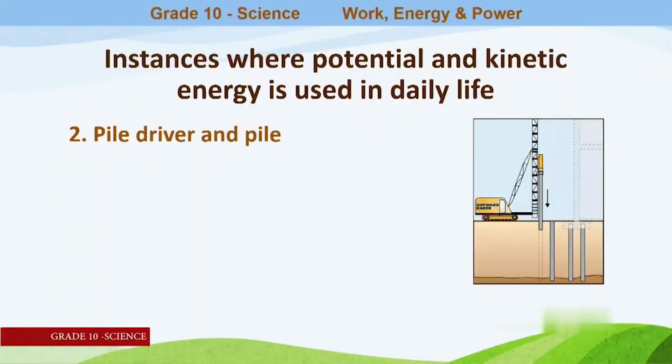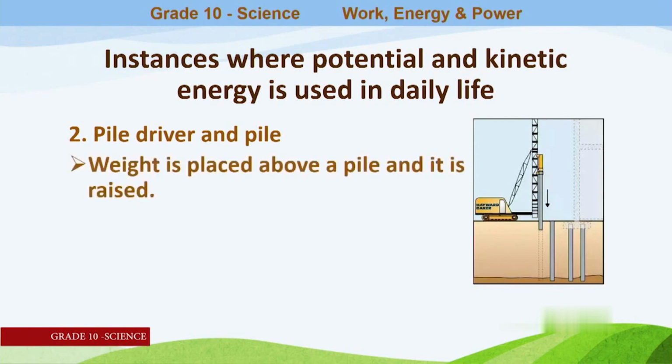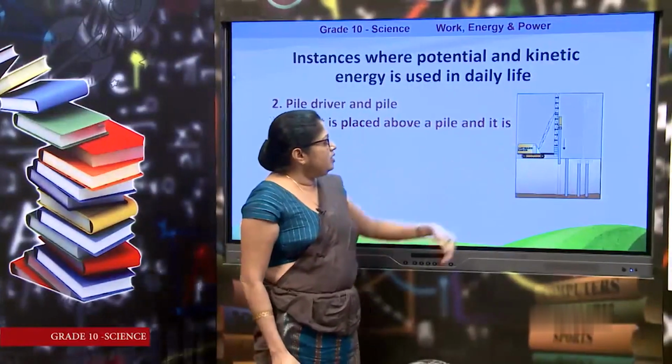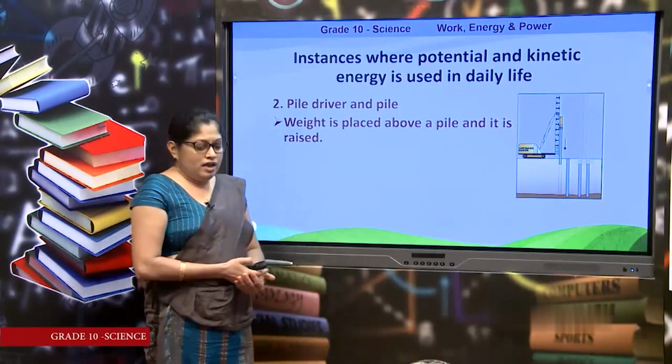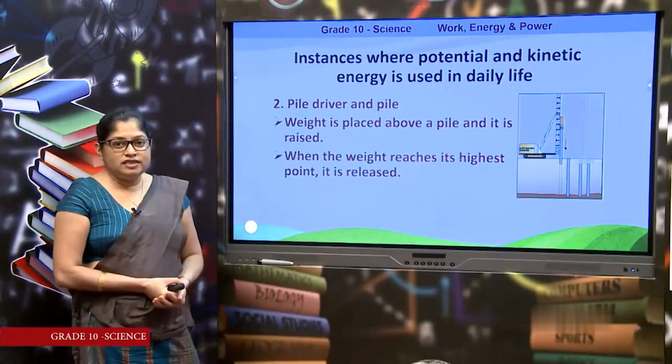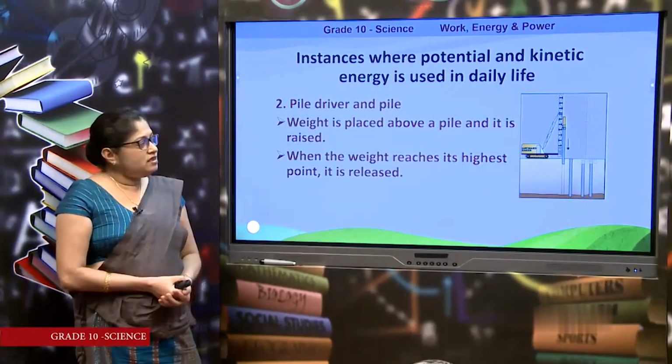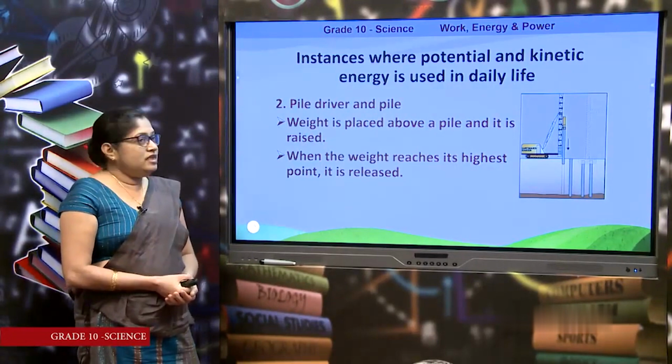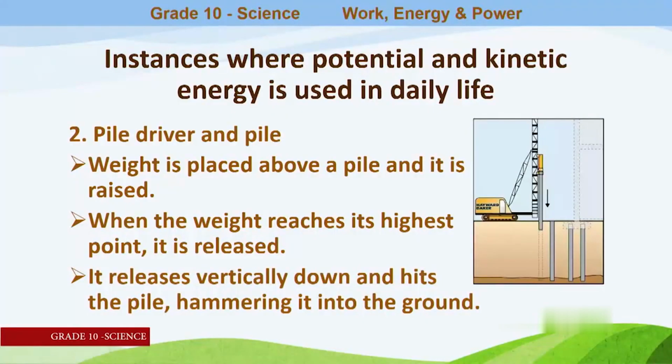A pile driver is a device used to drive piles into the ground. Here you can see a pile and pile driver. So, a weight is used as the pile driver. The weight is raised, and when the weight reaches its highest point, it is released, so that it falls vertically down and hits the pile, hammering the pile into the ground. This pile driver is used in constructing tall buildings in order to support them.